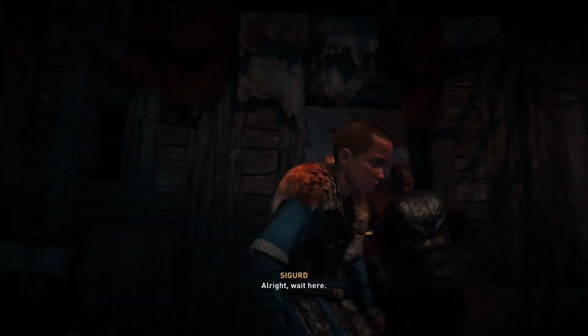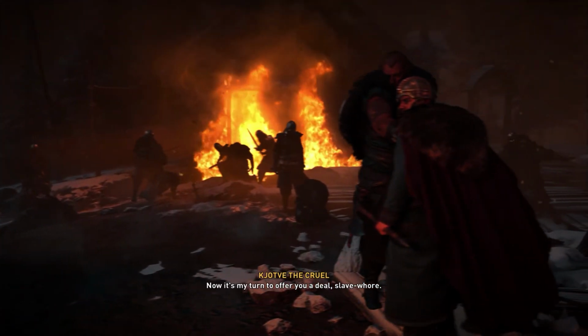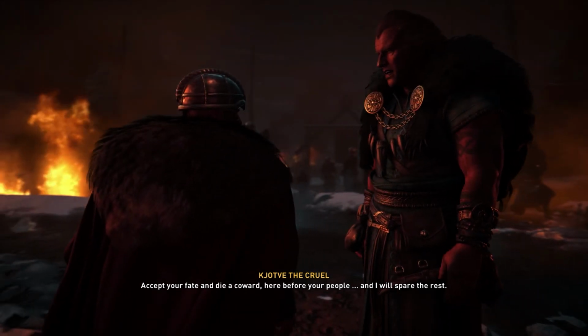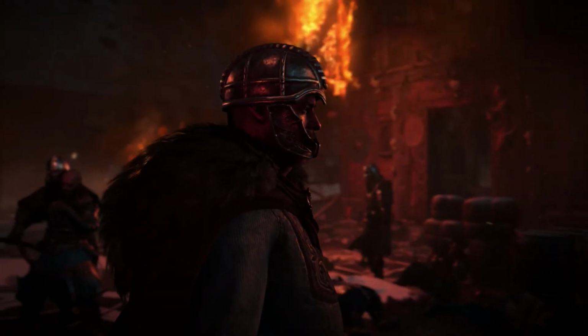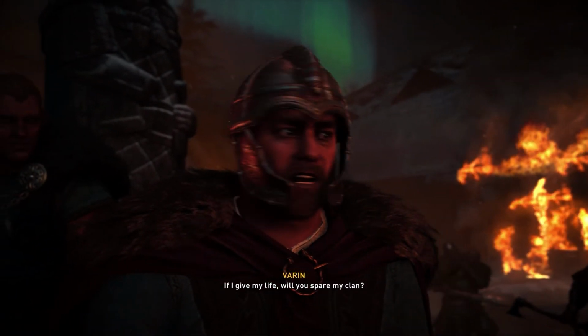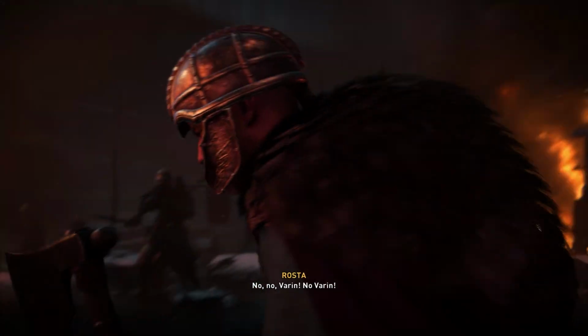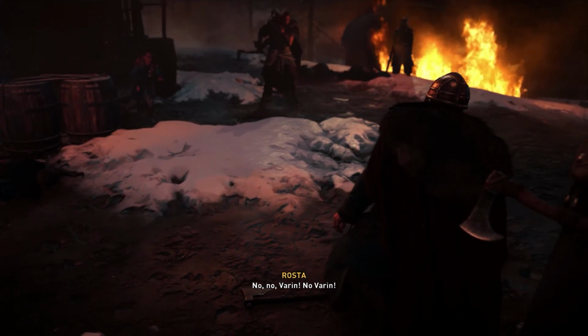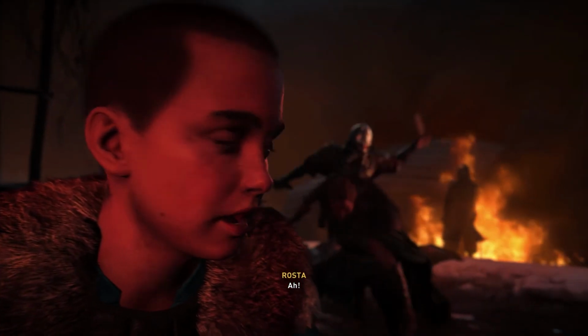To Valhalla. Fire! Fire! Sigurd, take the horse! All right, wait here. Now it's my turn to offer you a deal, slave. Accept your fate and die a coward here before your people. And I will spare the rest. Fight, my love! Do not listen! If I give my life, will you spare my clan? You have my word. No. No, Varen. No, Varen! Pick up your axe! No. So naive.